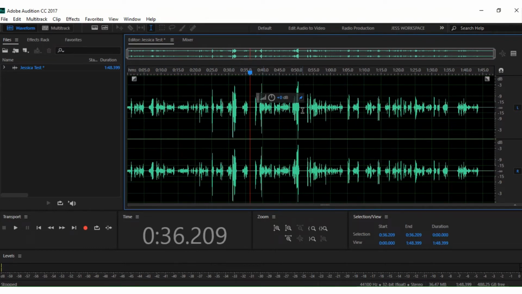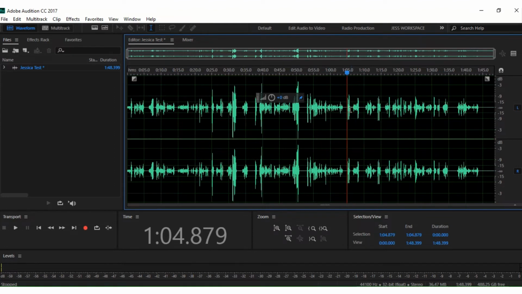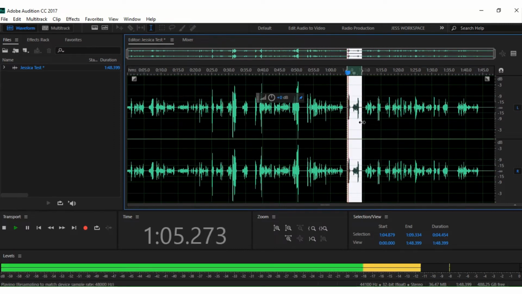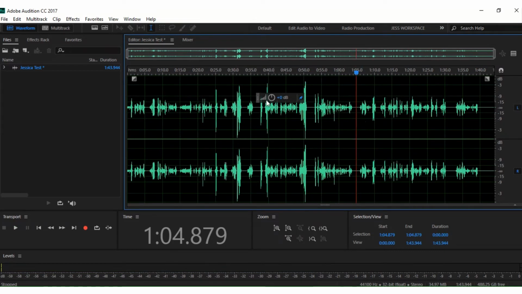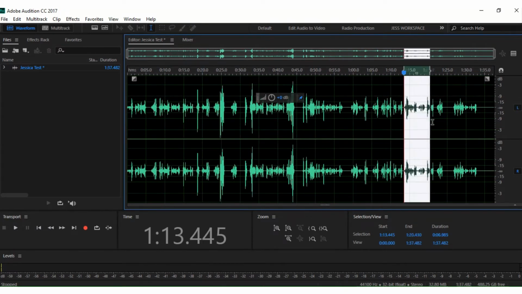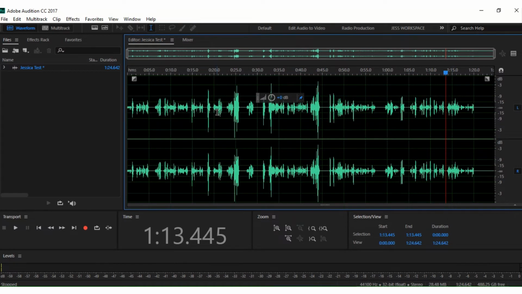Okay, so you can find the pieces that you want to delete. You can see down here exactly how much you've actually highlighted. It counts with you. Okay, so I'm going to go ahead and delete this. All right, so I'm going to delete it. Let's delete something over here. So I just click through and delete whatever you want. Whatever makes sense to you right now. This up here is a zoom bar.